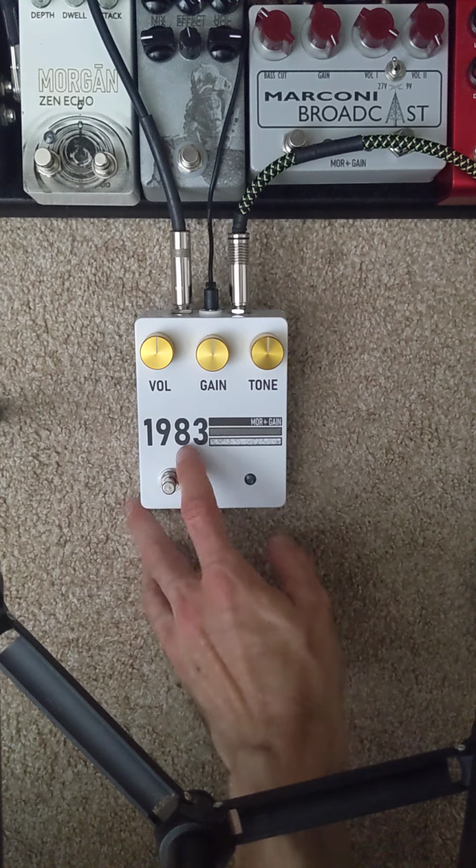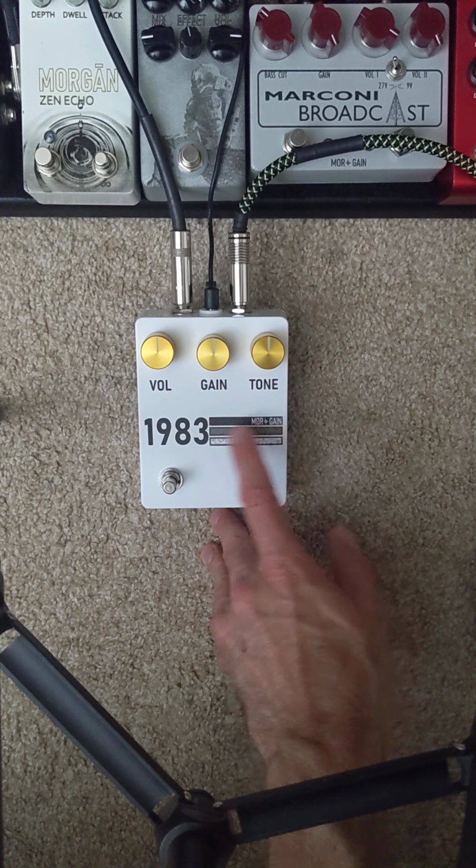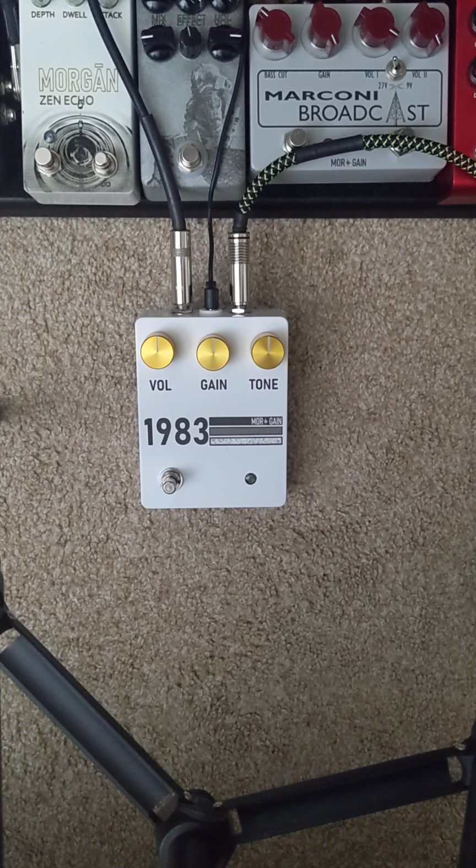But as you can see, this is not a Sue Happy 1981 Inventions DRV. This is a 1983 Mor-Gain. What's the difference? Well, for one, it's a 1983. For another, it's a Mor-Gain. Other than that, I'll let you decide. But it is a phenomenal pedal. It really is. I don't know if it's hype worthy for how much the production pedal goes for, but it is a really good circuit and it sounds awesome.